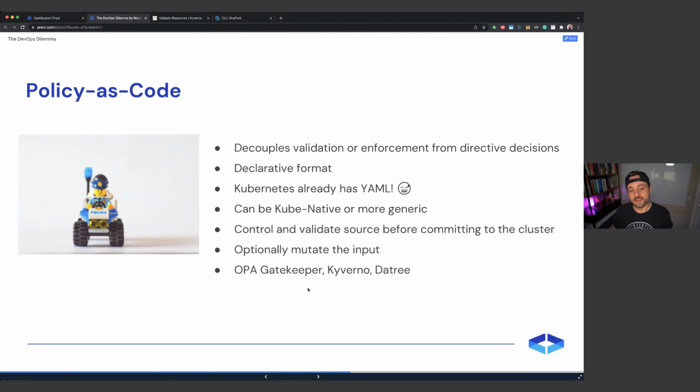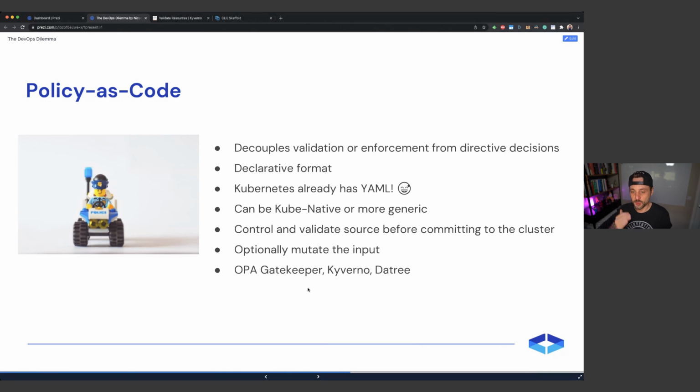And the goal of that is also to decouple the validation of the policies from the enforcement. So the policies themselves can be represented as YAML inside Kubernetes, right? Because Kubernetes already has YAML, which is the perfect language to represent policies. So it's like eating your own dog food.